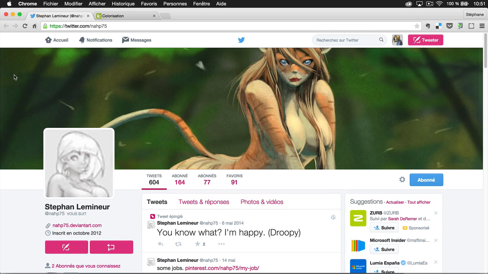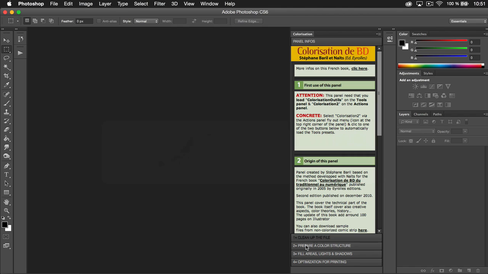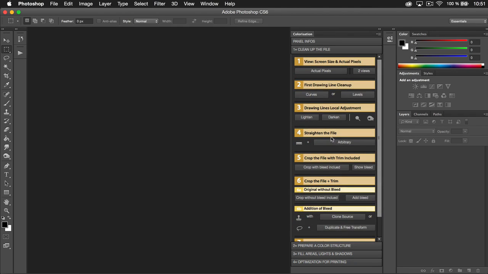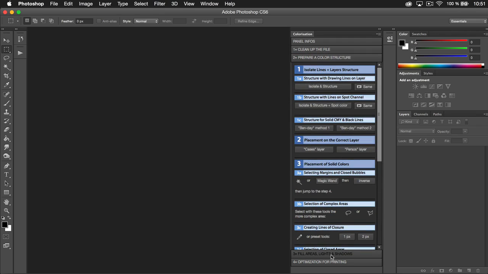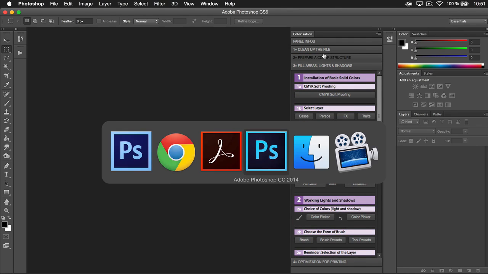Thanks to one of my users who gave me a lot of feedback. The CS6 version was an accordion menu, just as a reminder, where you can open only one section at a time.